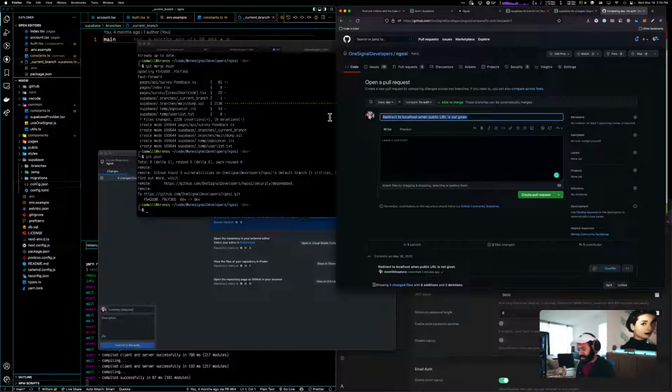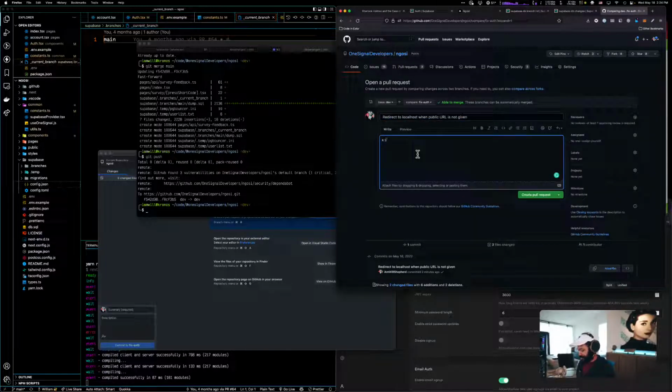Okay, so then the app would fail to redirect to the correct URL when deployed because it wasn't specifying a different URL based on, I don't know, where it's deployed, something like that.